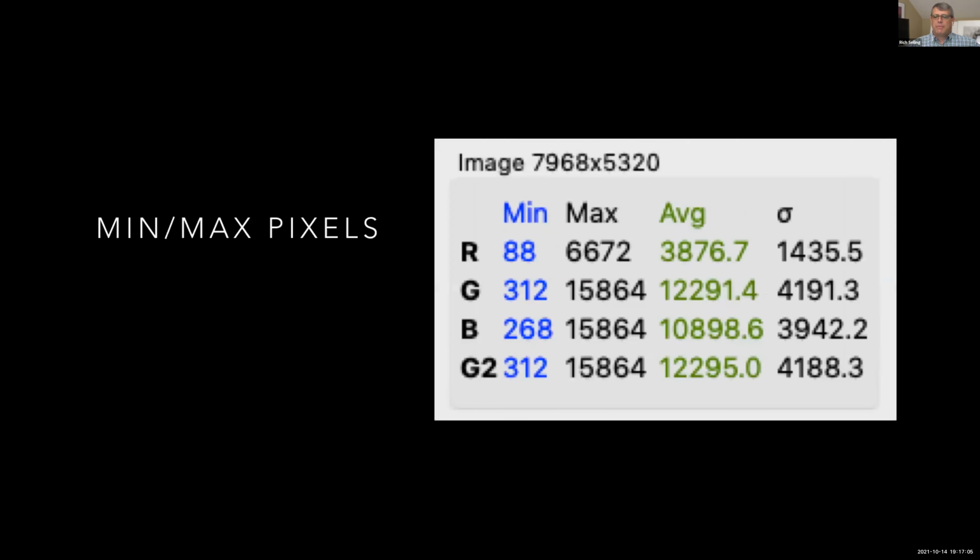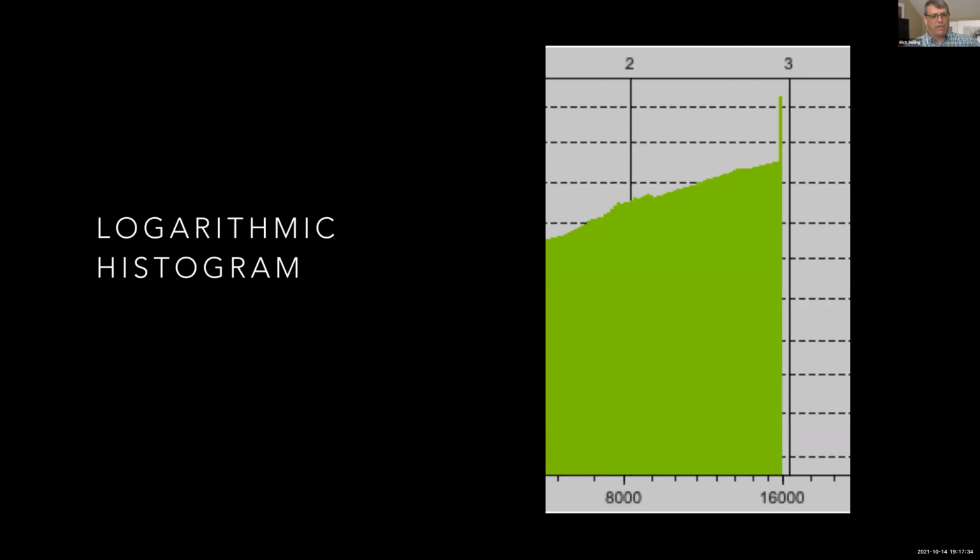The next piece of information from here is the minimum and maximum values for the entire image. This will show the value of the brightest pixel in the image and the darkest pixel in the image. It's one way to see if I've exposed far enough to the right or too far. It can also pick up hot pixels, so you do have to be aware of that. Older sensors can start to pick up damage over time, but with most sensors you're not going to run into that too badly, but you do have to be aware of it.